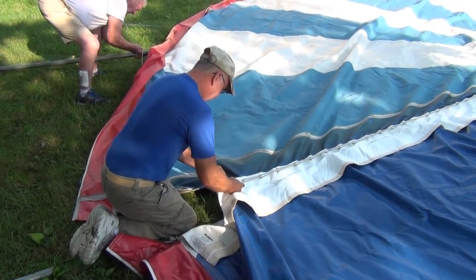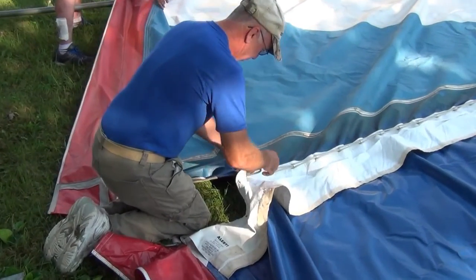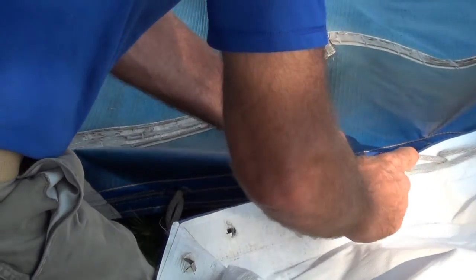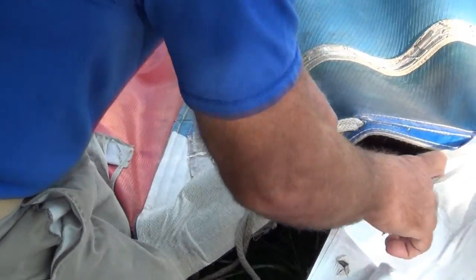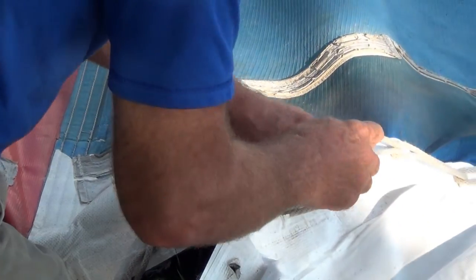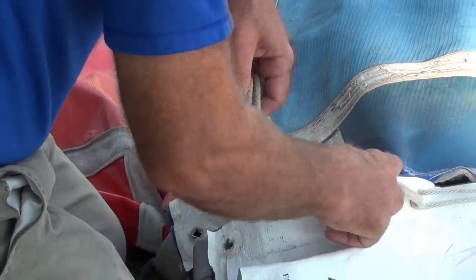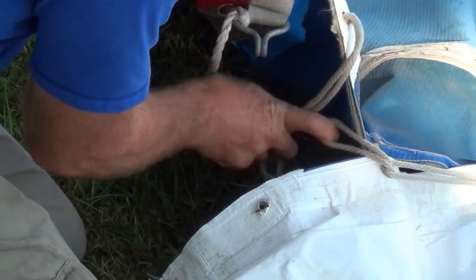Show us how you loop that in together. How do you loop that in? Put it in the hole. Like that. Awesome. So all the loops are tied in from the... If it doesn't, it's going to unravel. Right. So all the loops are tied into the tent post part of the area down to where the pole on the side is? Yep. I'll finish it up right here.